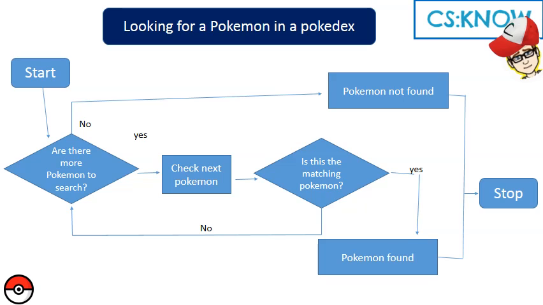And where this is different is then on our decision at the start, and our question, it's saying, are there more Pokemon to search? Well, if we've checked everything, no, there's no more Pokemon to search. So we break out of that loop, and it says Pokemon not found, and it ends the program that way. It's bad programming to get caught up in a loop that's going on forever. You have to have a way out. All branches, like all if statements or all while loops, should have a condition that makes it or breaks it.